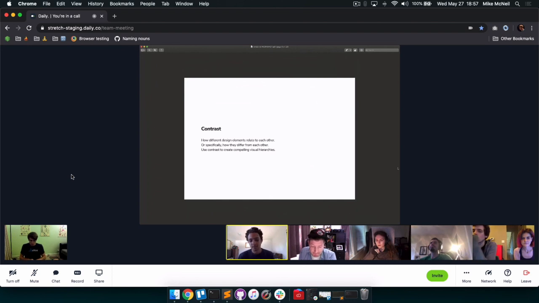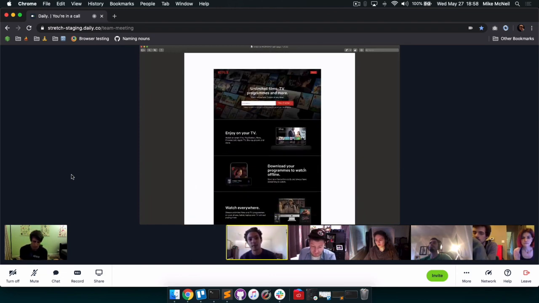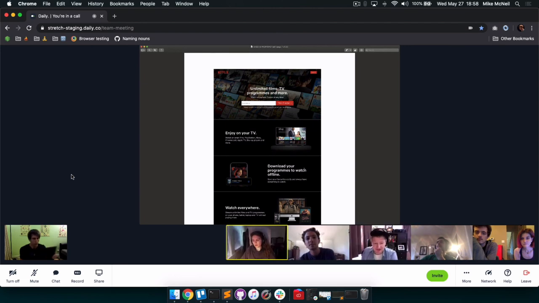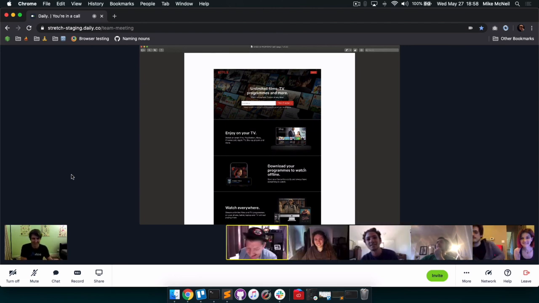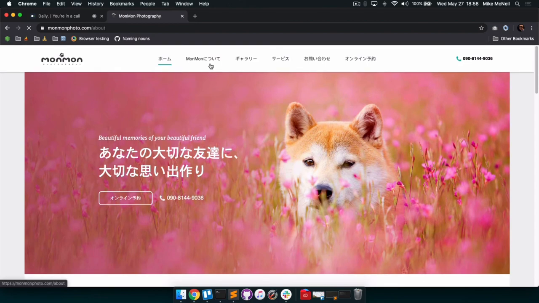So those, the Z and F shape patterns, those are dictated largely by the left to right reading, correct? Yeah. What are the patterns and what do the sites look like when they're mainly in Japanese or a language that reads in a different direction? Yeah, well, that's a good question. And one that, for the most part, Japanese love to cram.